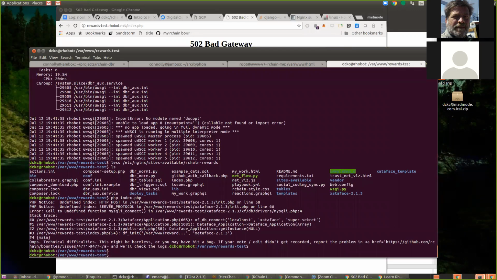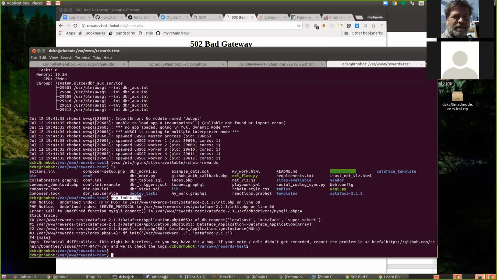And obviously, yeah, this is the database connection it's losing. How did you get that? I typed php index.php. Yeah, I wonder why I didn't get that. Oh, wait.